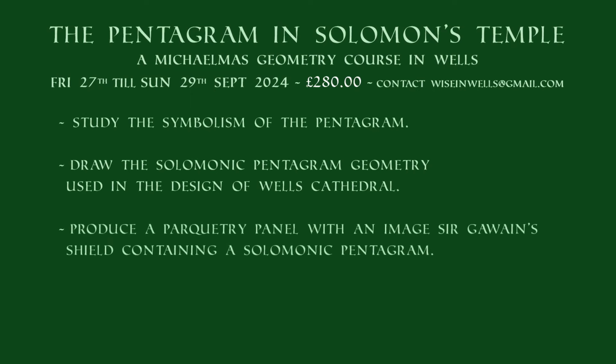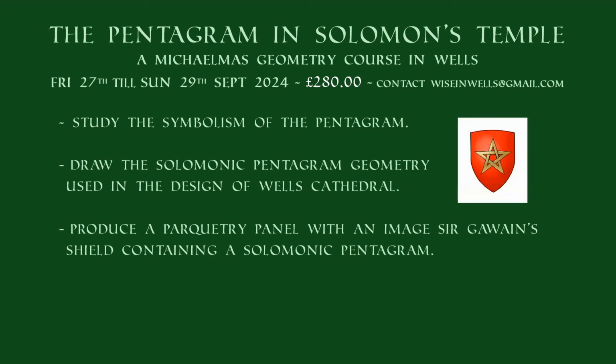Now, as for arts and crafts, we're also going to make a piece of parquetry, so wood veneer work, in which we'll do an image of the shield of the character Sir Gawain. He has a red shield with a golden pentagram on it, and he describes it as a sign that Solomon settled on some while back. So it's very specifically this Solomonic pentagram from the Testament of Solomon that Sir Gawain has on his shield. So a bit of a computer graphic image you're seeing here. Obviously, it's going to be a wooden image that you'll be making if you come on the course.